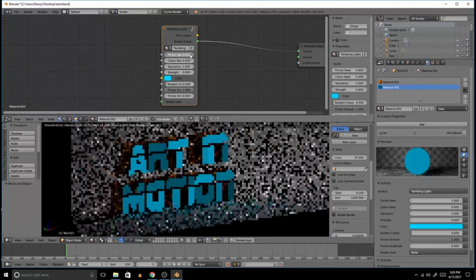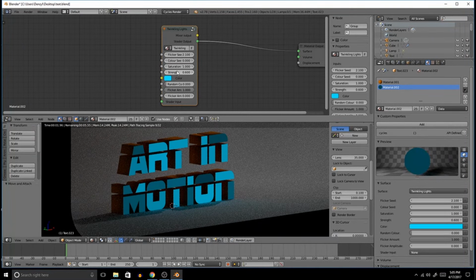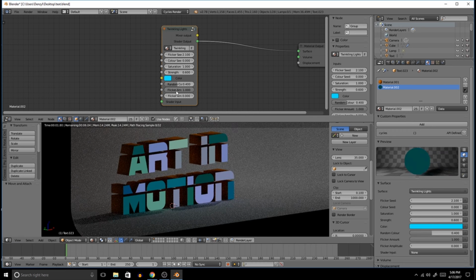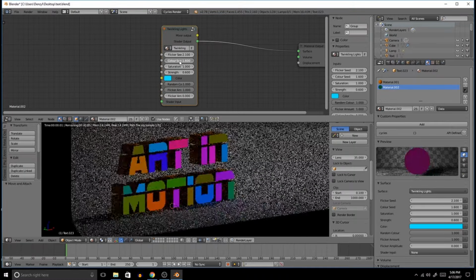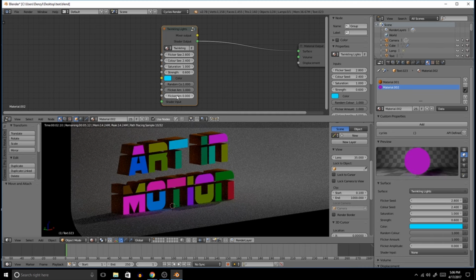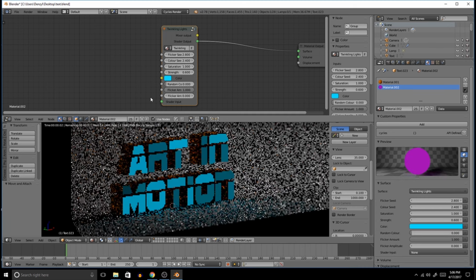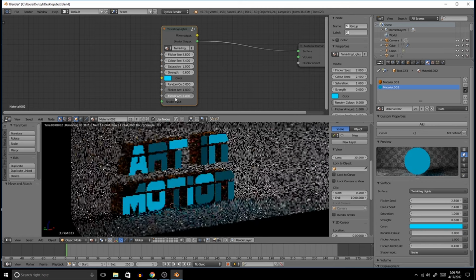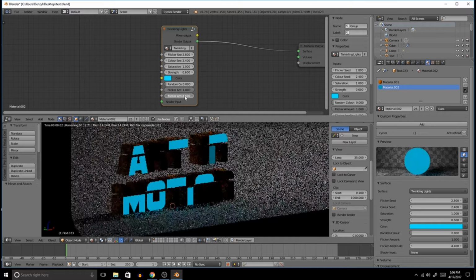little setting over here. Or if you want random colors, more variation, you can then increase random color amount, which will give us a little bit more random colors. And you can make it completely random, and if you're not happy with the way it's done, you can also animate the seed for that. And you can animate them both simultaneously or play with them however you like. If that's still not good enough, as far as how dark and how light the blocks are, you can change the contrast amount.